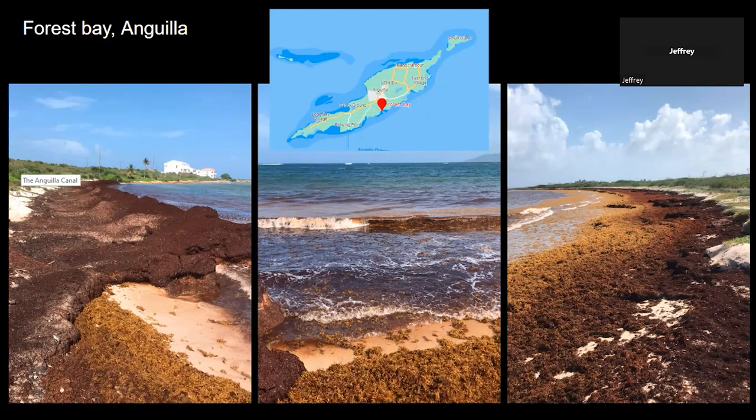I also went to some other parts of the island. I actually put it on Epic Collect 5, so you could take a look at it with some more pictures. But I noticed that Anguilla is starting to get impacted very hard by the sargassum. And I am noticing nothing is being done with it, because now it's decomposing on the sand by itself. So it's not being moved, it's just piling up, and it's starting to smell really, really bad. And I think it's going to start to hit other parts of the island. That's just two parts. I actually went to Forest Bay and Sandy Hill Bay. I think other parts of the island are going to be hit very hard with the sargassum in the future to come. But that's my presentation.